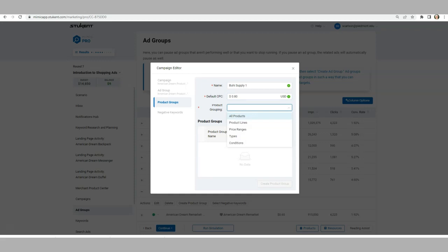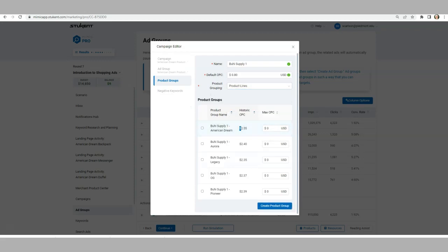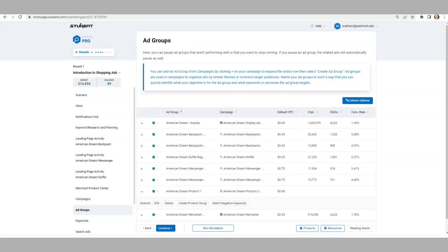Let's look at our product grouping. Let's take a look at it from the standpoint of product lines. Now we also have done this as American Dream, but let's see what else they have. We have the Legacy line that's pretty popular and has done well in previous work. If you go back and take a look at the history of the company and the data associated with it, you see some pretty good results. So let's create this product group of Legacy.